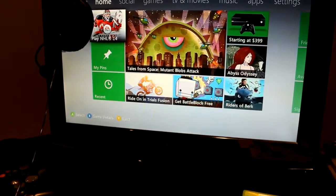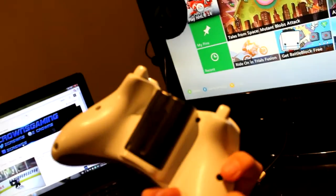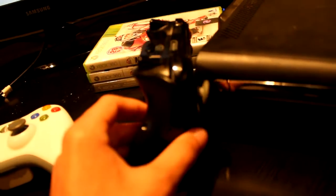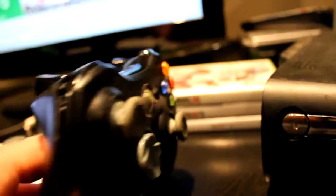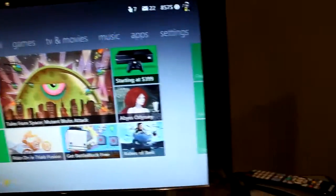Here's my TV — it's a small Samsung, like a 22-incher I think. Samsung TVs are pretty cool. Here's my white controller with the Energizer battery pack in the back — that's lasting me pretty well. And then this other one here — you can see it's broken. The LB button doesn't work at all. It's just a mess — I threw it against the chair during one of my wager matches.